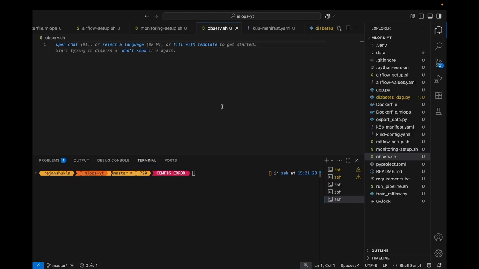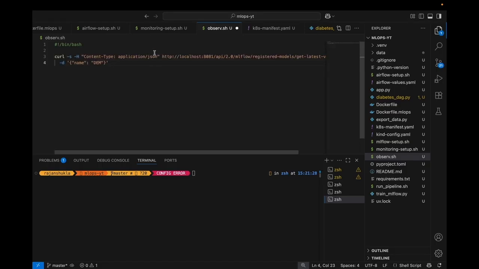So let's do one thing. Let's type in bash and we can make a curl to our airflow server. Let's call our server to get the latest registered model. We already have made the name, and let's actually print.